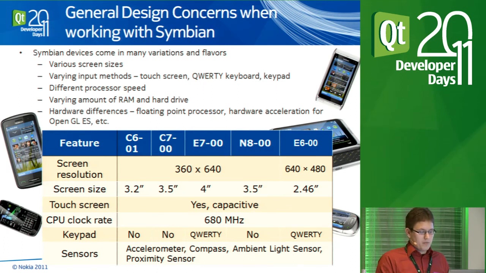The screen size, well, many of the models have the very same screen size, but it actually makes a difference if you have a 4-inch screen compared to a 3-inch screen. The amount of space that is necessary for the UI elements is quite different, at least on my fingers. And also the screen resolution is many times different between different Symbian devices. There might be differences in the RAM and processor speeds, and what kind of keyboard the Symbian devices have available. There are QWERTY keyboards and touchscreen only, and ITU-T keyboards and so on.